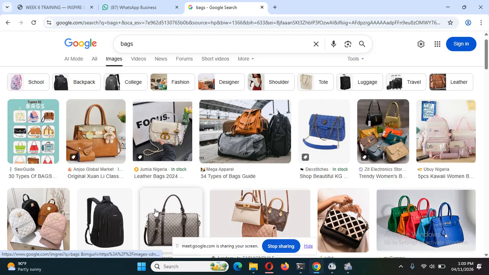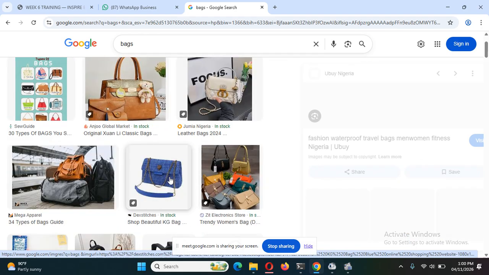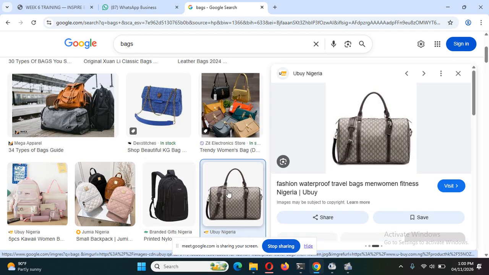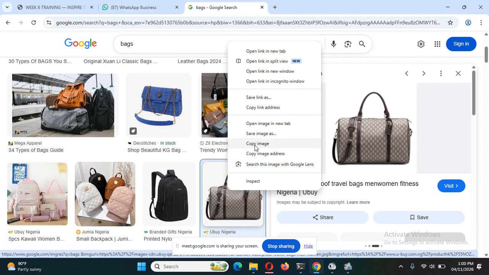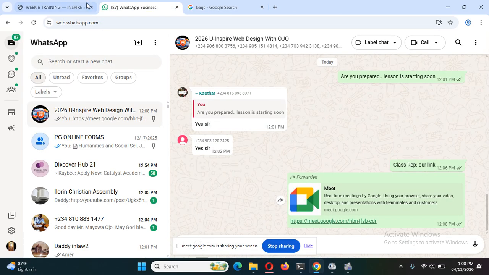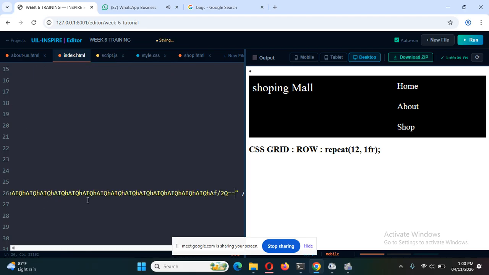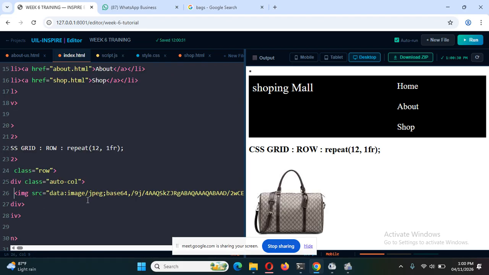I'll take this one, then we will say copy image address. Just copy the address here, then paste in your code. Source equals to this. Right now, it has shown on the page.